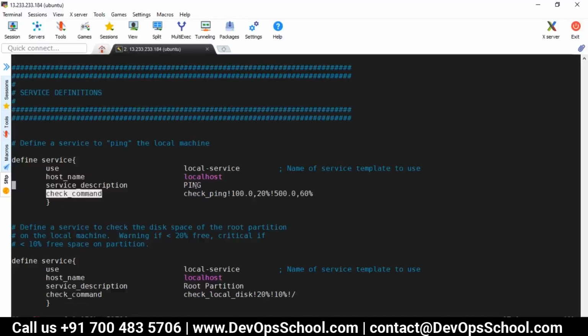And this ping service, if you want to check whether there is proper communication between localhost and localhost in this case, then I will run the check command, check_ping, and pass the parameters accordingly, which will give me the result whether ping is successful or not.